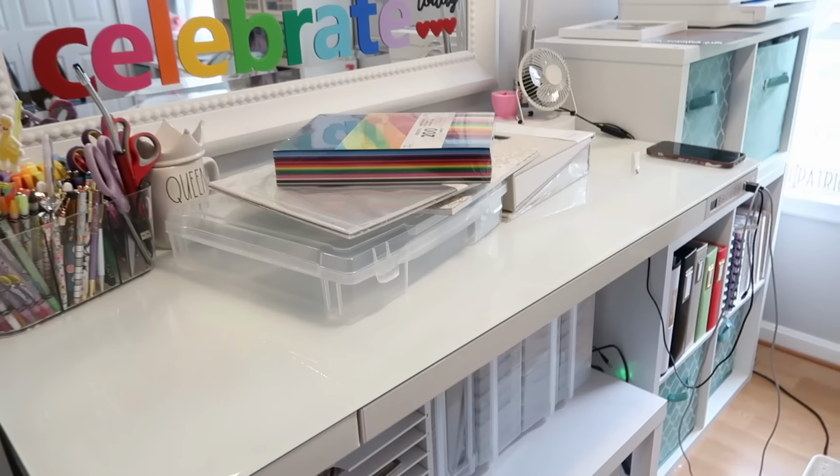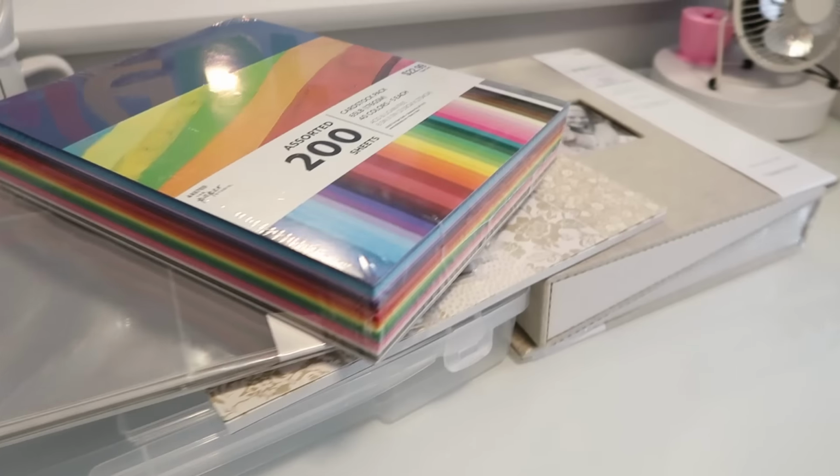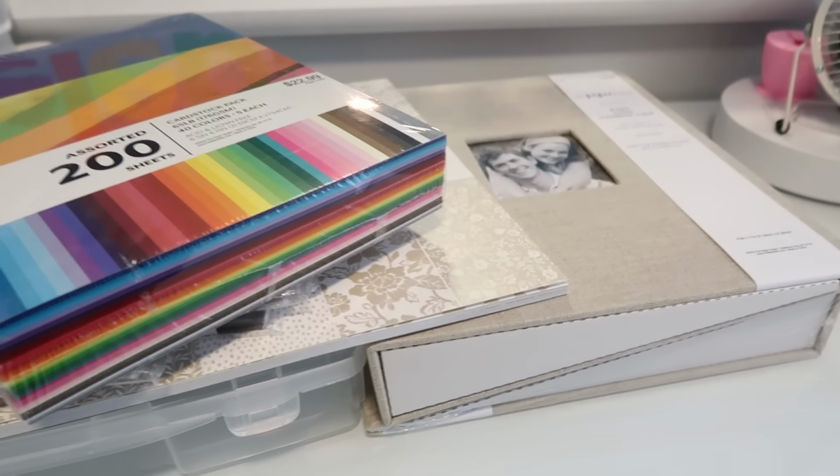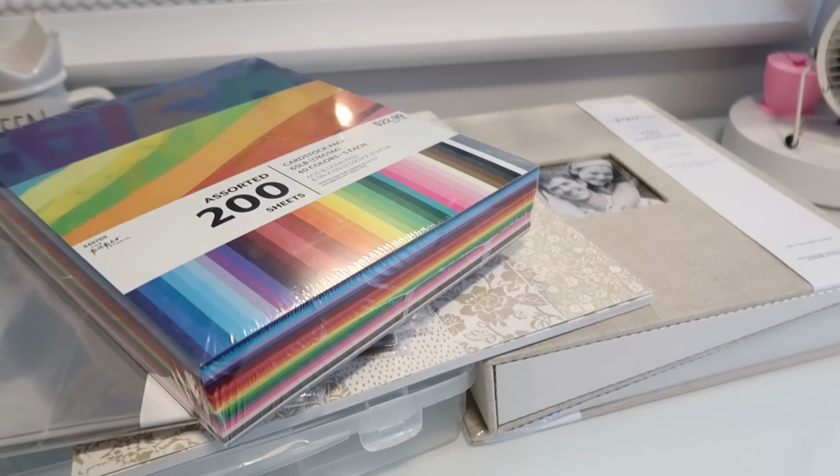So we've come up to the craft room while our cake is baking, and I wanted to show you what I picked up at Hobby Lobby. They're having a big sale. There's like 40% off of almost everything.